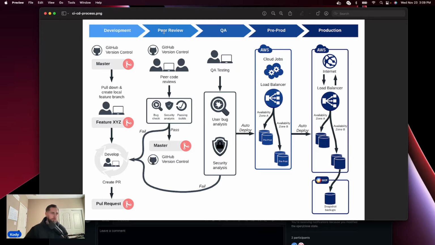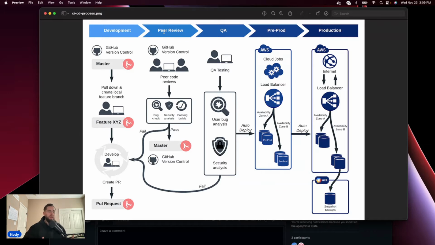Another developer looks at it, and then typically it goes to some type of automated testing suite that is looking for specific things, like maybe not breaking certain components, or maybe testing API endpoints. Then, if it passes and everything checks out, you're going to merge that pull request.